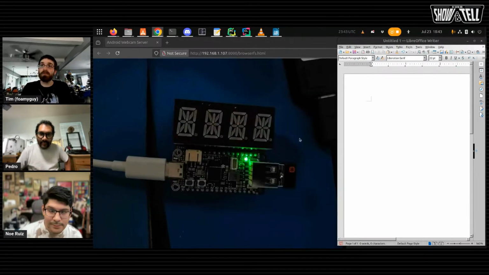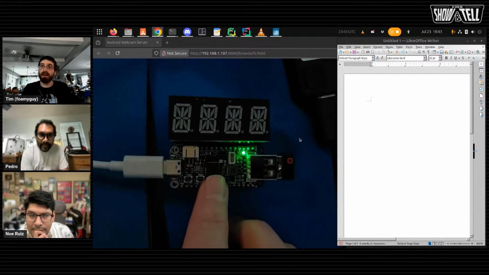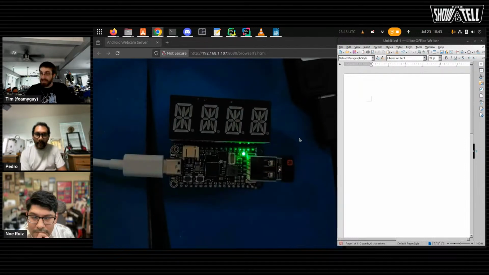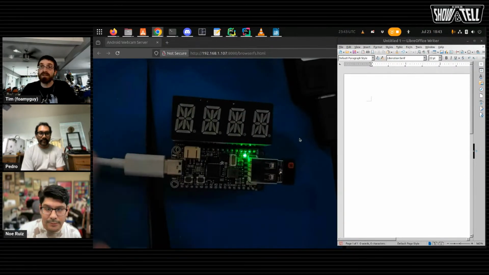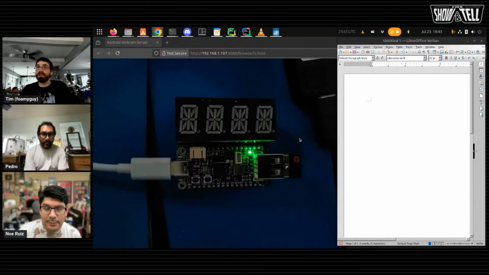So that's one thing that I've been working on. And then I do have one more to show off, which is behind here on the camera. I have a Feather RP2040 with the USB host. It's plugged into a keyboard right here. I've got just a standard USB keyboard plugged in, and then it is plugged into my computer with this USB cable here.